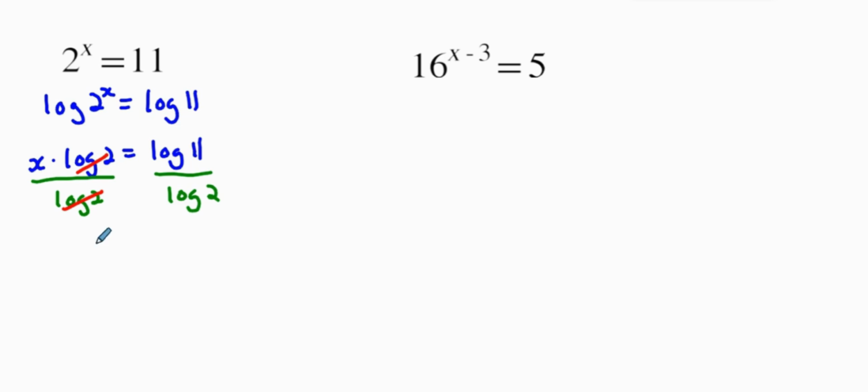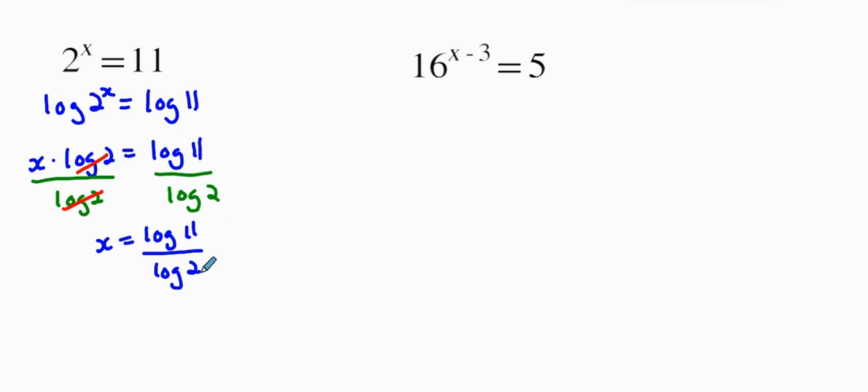At this point we have x is equal to the ratio of log 11 over log 2. Keep in mind again, as tempting as it looks to just cancel the logs, that's not how they work. It's just like the square root. If I had the square root of 11 and the square root of 2, I wouldn't be able to just cancel the square roots. Unlike square roots though, I cannot just perform the division of 11 divided by 2. Log 11 is a number divided by log 2, which is another number.